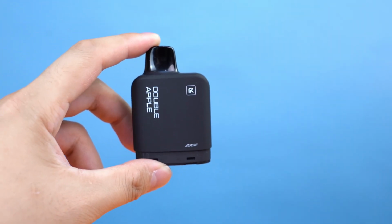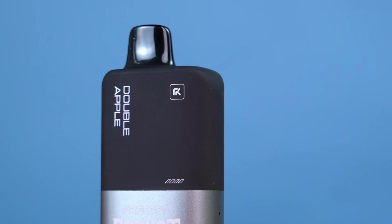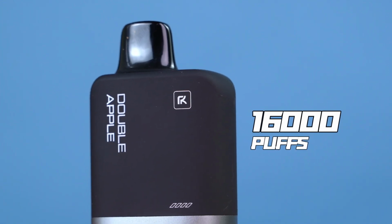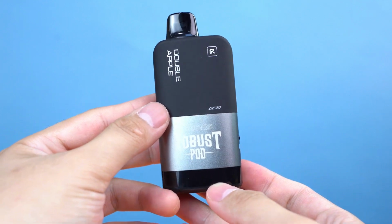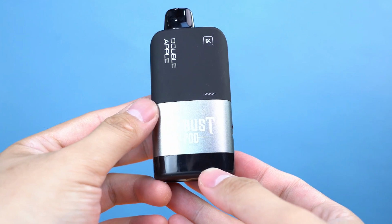One of the key highlights of this pod kit is its massive pre-filled pod capacity. With 16,000 puffs, you can enjoy an extended vaping experience without needing to constantly swap out pods. This is perfect for those who prefer uninterrupted vaping throughout the day.